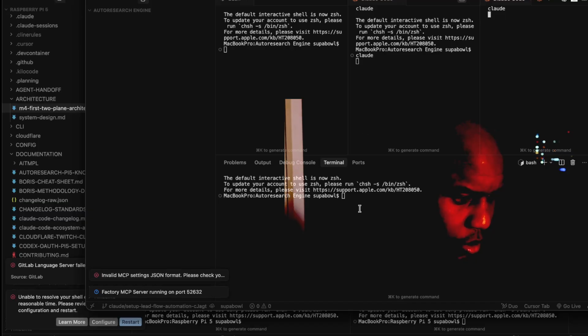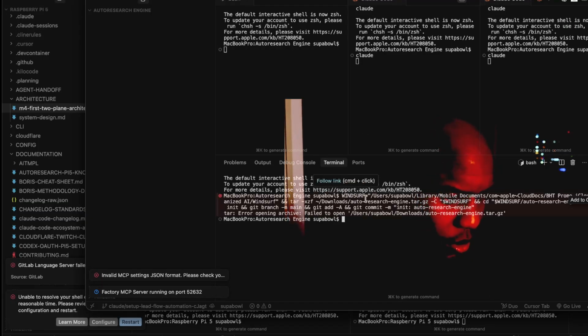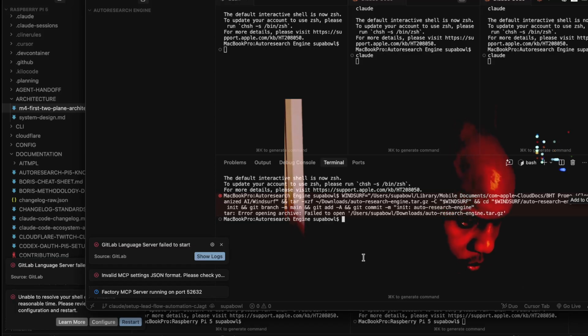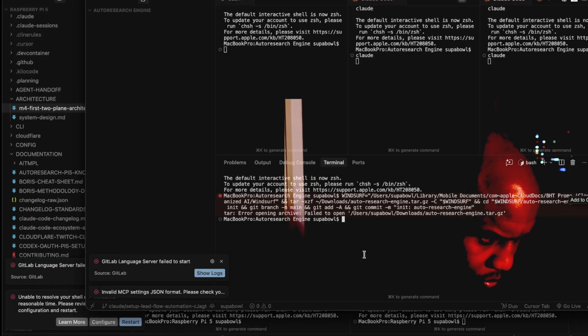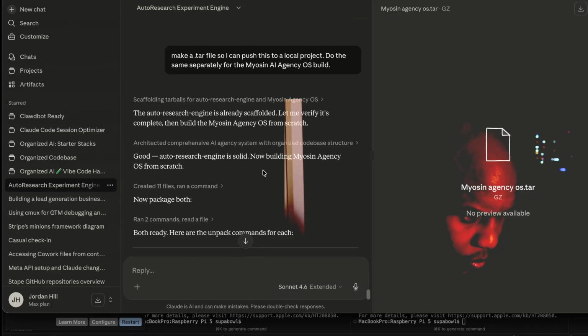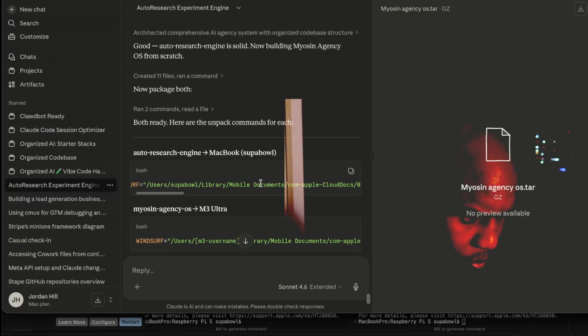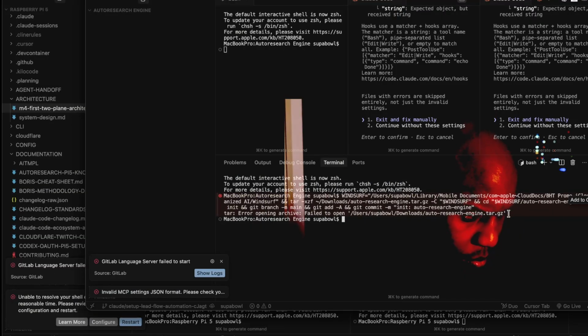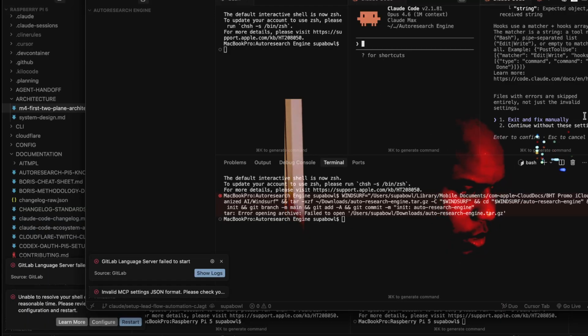It's launching. It's slow. Let's run this. Oops. Wait a minute. It's gonna tell me exactly how to format it.